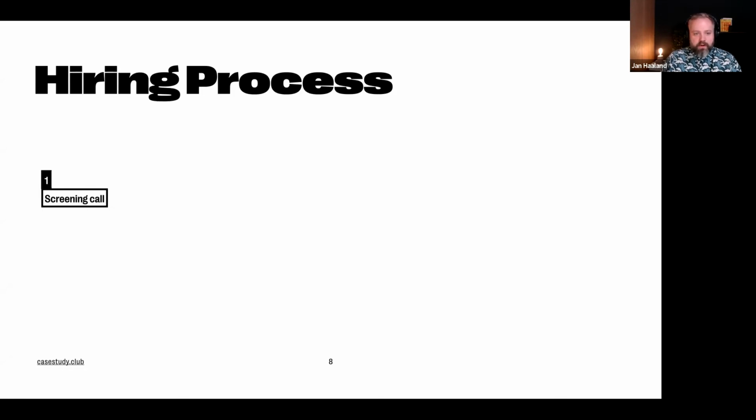It's also worth noting that there are two types of recruiters. There are the internal recruiter and also the external recruiter. And the external recruiter tends to be a little bit more on your side because they have incentives to get you further along in the hiring process. Then, if you pass the screening call, you'll move into the first on-site or Zoom interview.